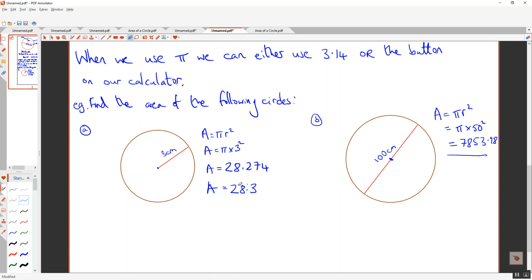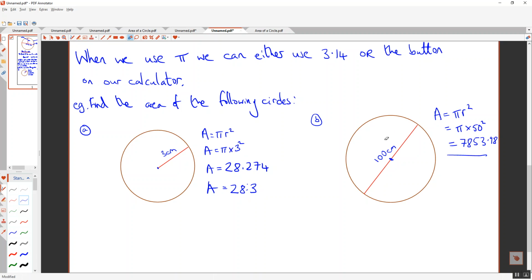Now, who can remind me, what is this line in this circle called? Hands up. Yep, Dana. It's called the radius. Good. Javian, can you sit round, please? That is absolutely fine. This is the radius. And it works in our formula. A equals pi r squared. R is the radius. Okay, and we put it into our calculator. Pi times 3 squared. We get our answer.